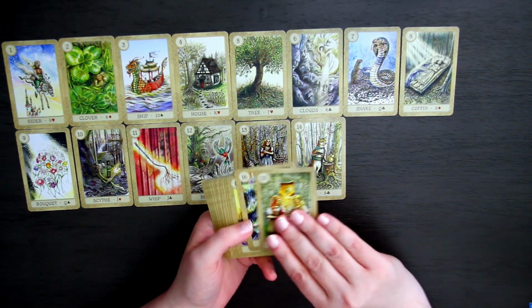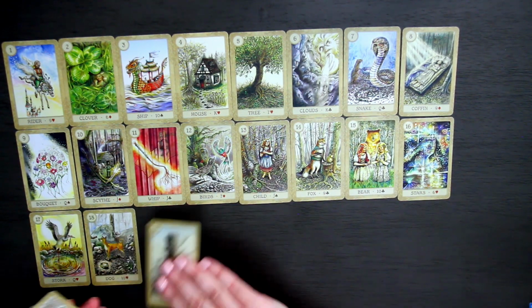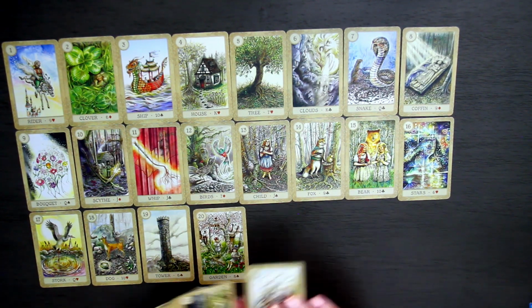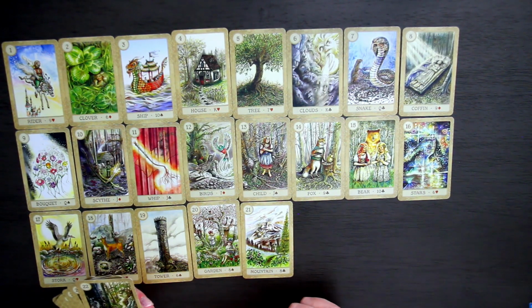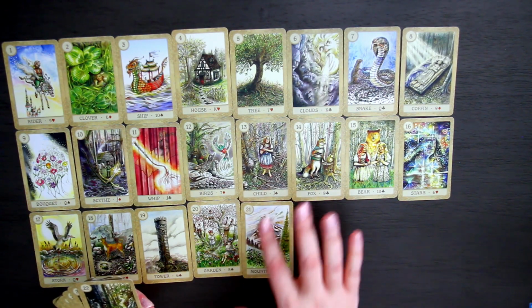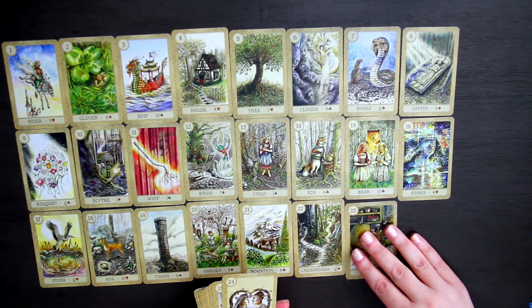So the imagery is from fairy tales, and without the words, it might not always be clear what it is exactly that you're supposed to be looking at. But luckily it does have the words. So here, you have some children in a garden, but it says garden, so you're not going to be like, wait, is this the child card? But this is the child card. So they are labeled and you can tell what they're supposed to be.